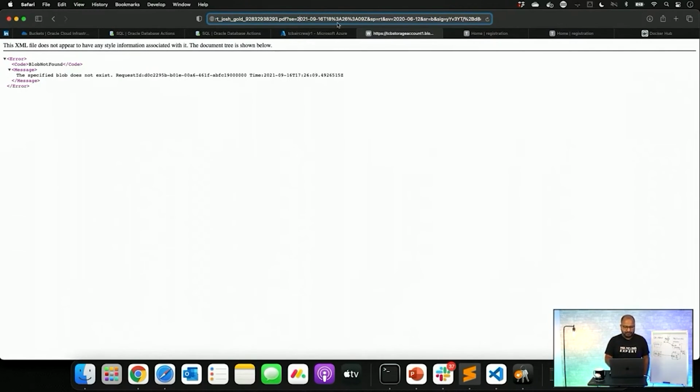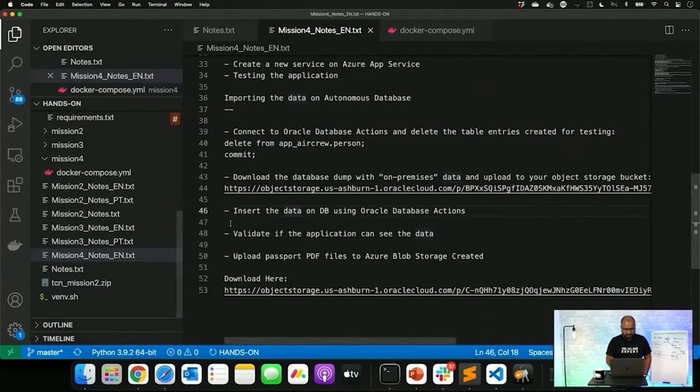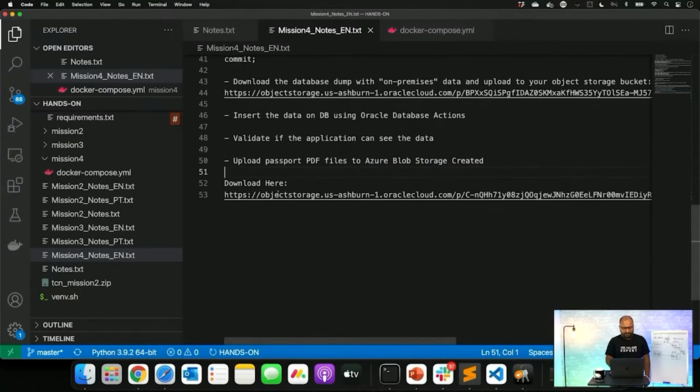What we're going to do, as part of the next steps, is come back to our notes, right? If we look in here, the last step is to upload the passport files coming from the on-premises VM to the Azure blob storage that was created. To do that, just go there and download those files from the zip file in here.